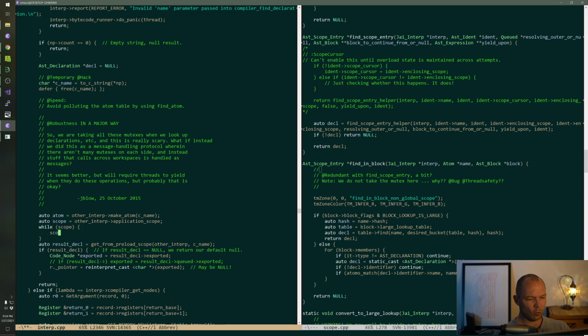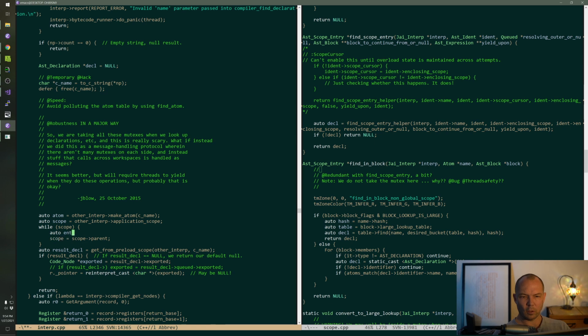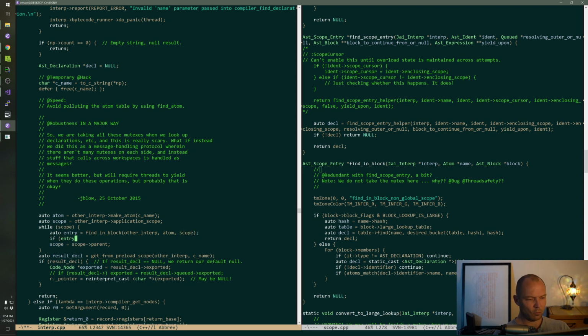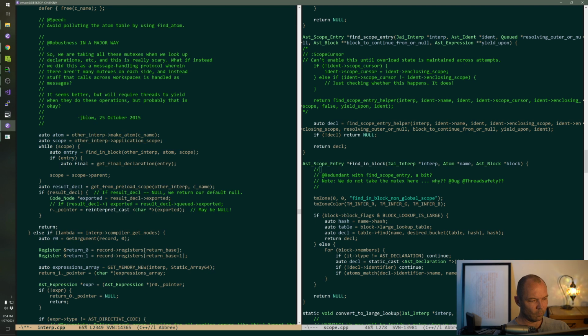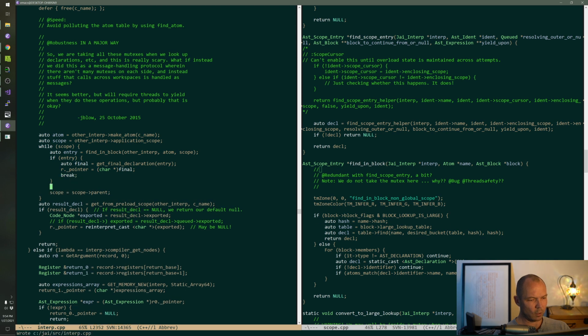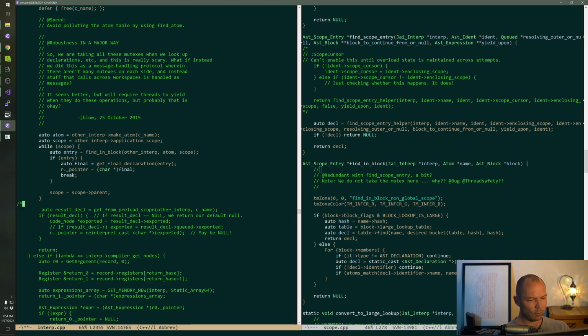So while this scope equals scope arrow parent, auto entry is find in block other interp atom and scope. If entry, get final declaration entry r dot pointer equals char star final and break, otherwise scope equals scope dot parent, and there we go.